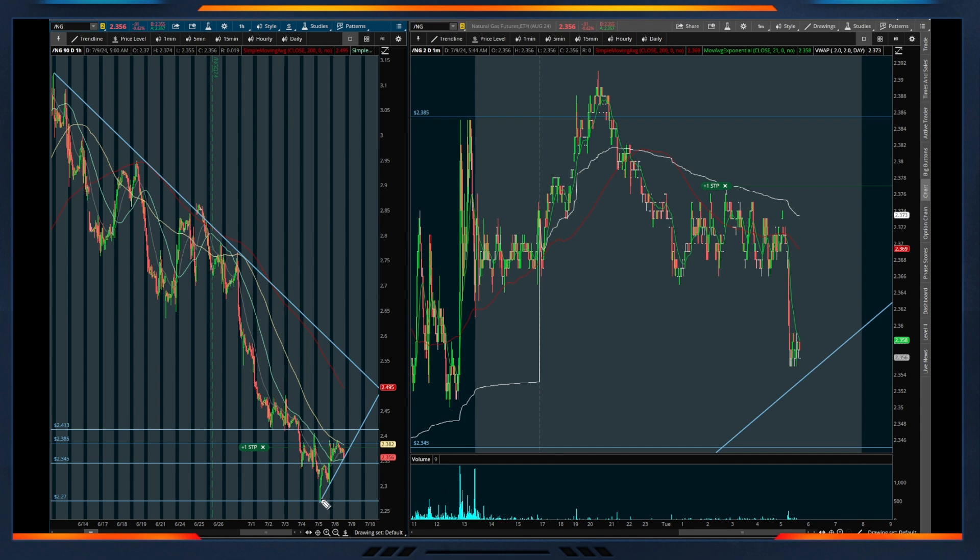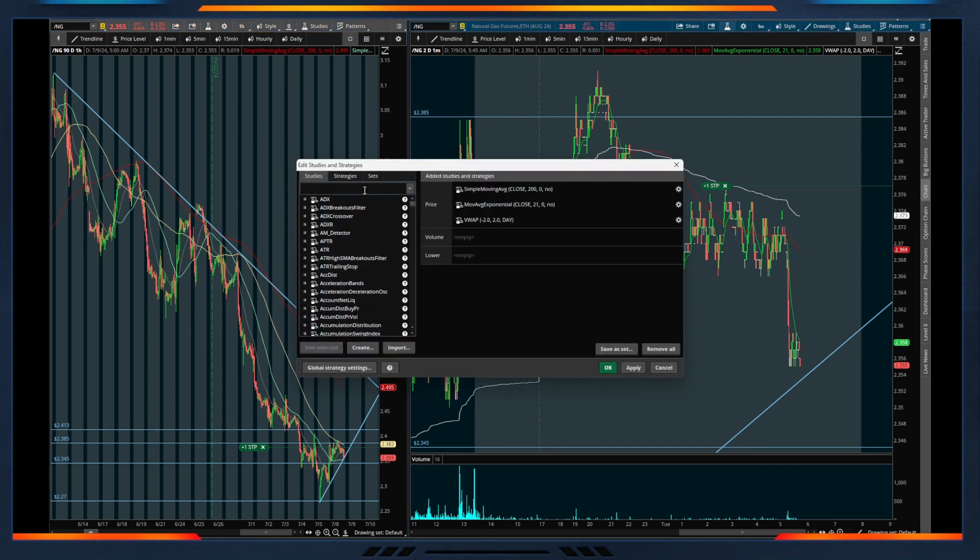The last few weeks, shorting these pops around the 100 moving average have been extremely profitable and extremely good trades. So all that really happened this morning is we bounced — we bounced all the way up to the 100. Monday of this week we had a really nice up day which was counter-trend, but we took advantage of those buys as well. Then we got up to that 2385 level.